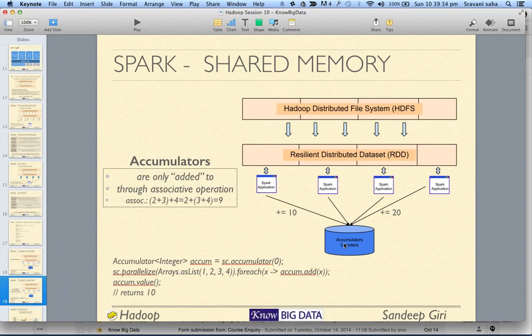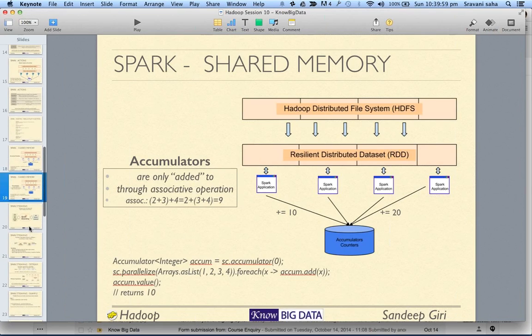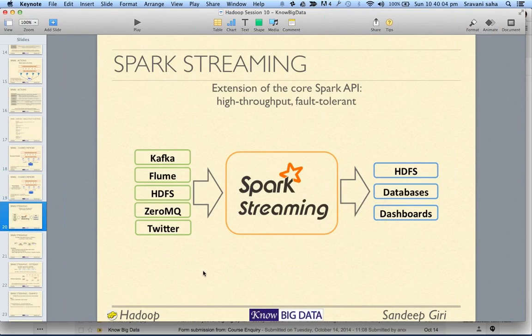So how many records have been processed so far? If you want to publish it, it's pretty simple. Each Spark application can just push the number of records to an accumulator, and then from the accumulator you keep on showing it to the user, saying these many records have been published. So accumulators are very, very useful in that sense. They help you do a really fast way of computation.